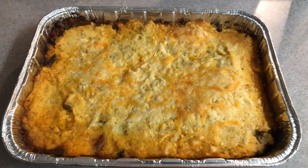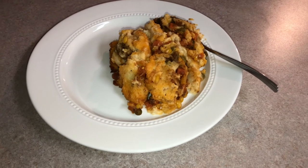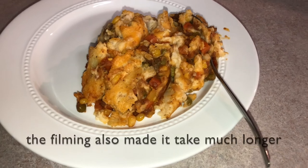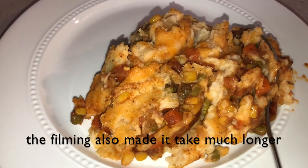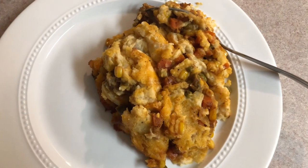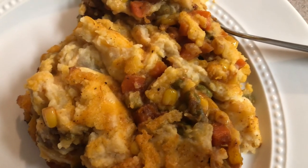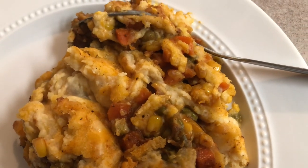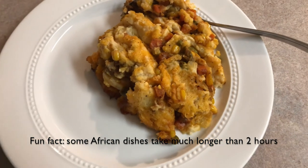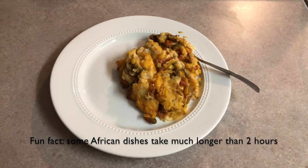This was a labor of love — I didn't realize how long it was going to take. I started around 7 PM and did not finish till around 10:30, I kid you not. I like to cook, but any recipe that's going to require me to be in the kitchen longer than two to two and a half hours — including prep time and cleanup — I don't want it. So I'll know for next time to just get quick instant mashed potatoes and call it a day.